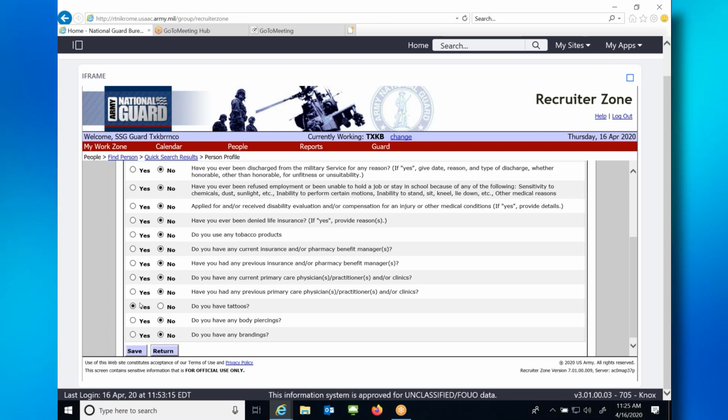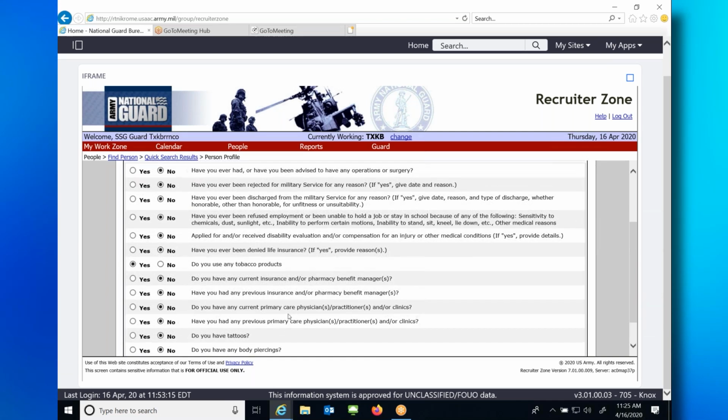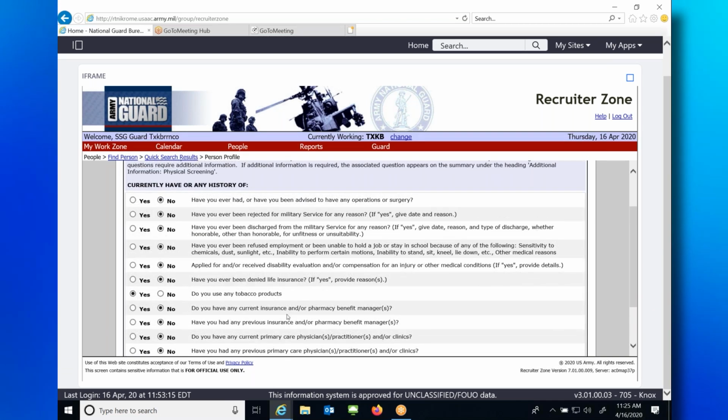Obviously, the criteria for acceptable tattoos is going to be subject to National Guard policy, but at this point, if they have them, they need to be documented, as do body piercings. And of course, tobacco products, the tobacco use, and that applies to spit tobacco, smoking, and then of course, all of the illicit drugs, marijuana, cocaine, opioids, et cetera, are covered in the questionnaire as well.